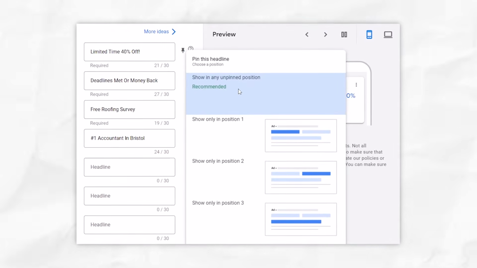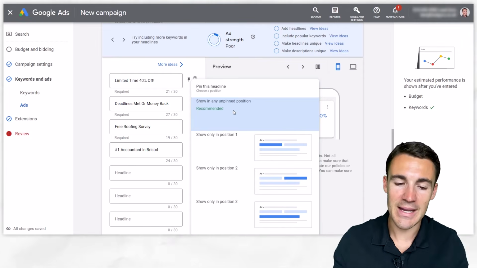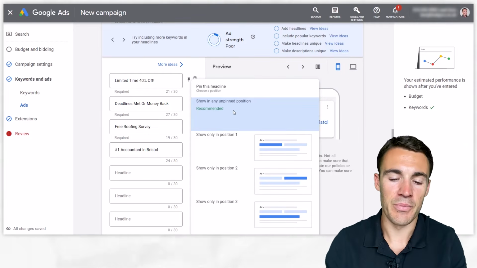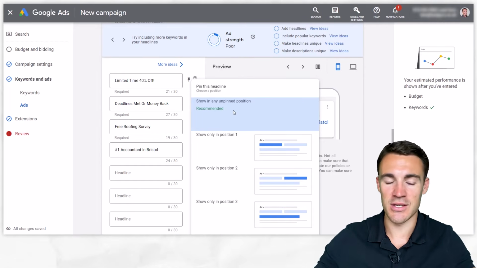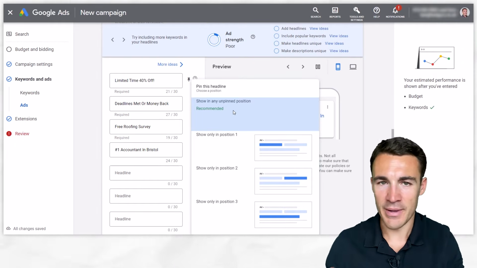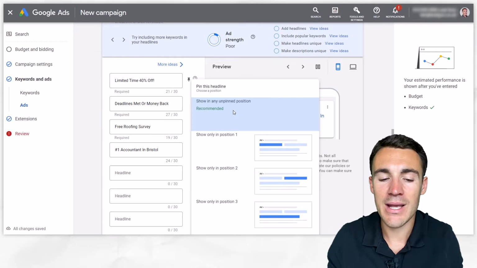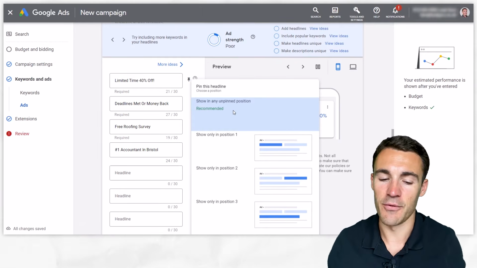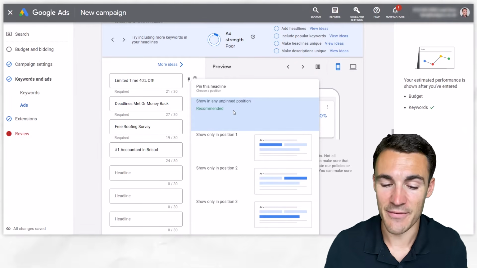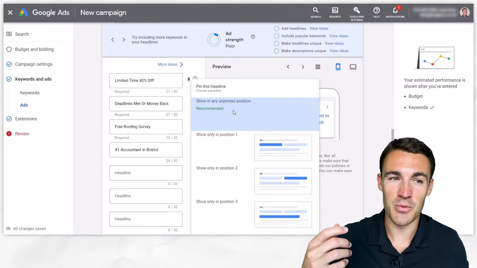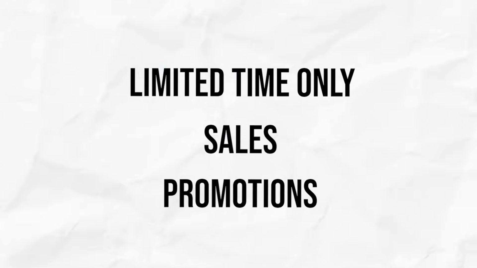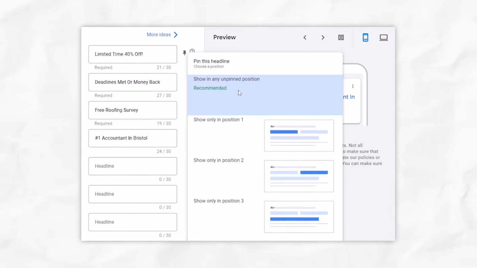And that's because Google's worked out that the best results typically come from businesses that are able to test lots of different headline options with their responsive search ads and have the best combinations displayed. And Google would probably work out, given enough time, that limited time 40% off is one of the headlines that definitely wants to be displayed. So I can understand why they recommend you don't use it. But if you're operating with a limited time only, you want this to work right now, often sales, promotions, things like that definitely fall into this category. You want to go ahead and force it.